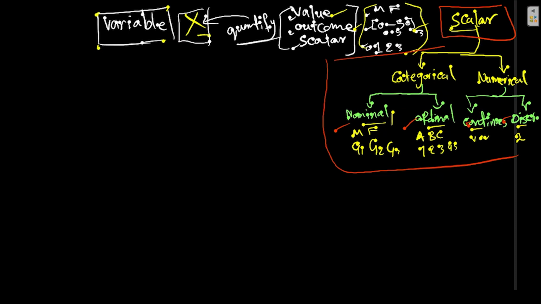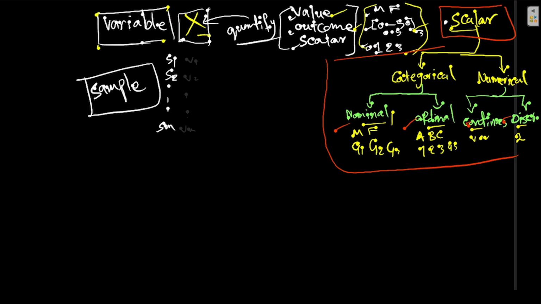Next thing we need to discuss is the sample. Why do I need sample now? Because I define the variable. I know what scalar it is in any of those four possible forms. Now I need a sample of subjects from the population I'm interested in, and I collect them to start to measure variable X. For example, I could select M number of samples, right? Then I record the scalar or the values, whatever you call it. The result of this, if I put it in parentheses, will look like this. This is the second terminology I want you to be familiar with, which is called a vector. What you need to do on this vector is the subject of this book, analysis.